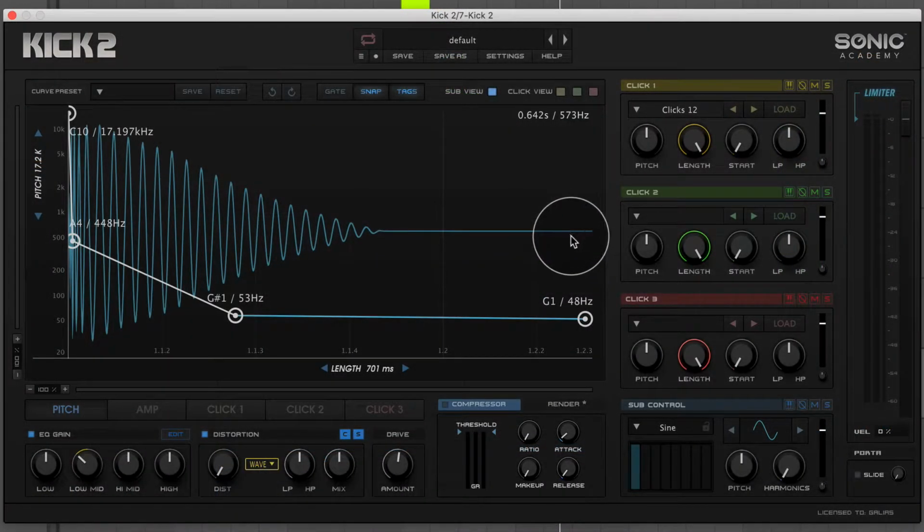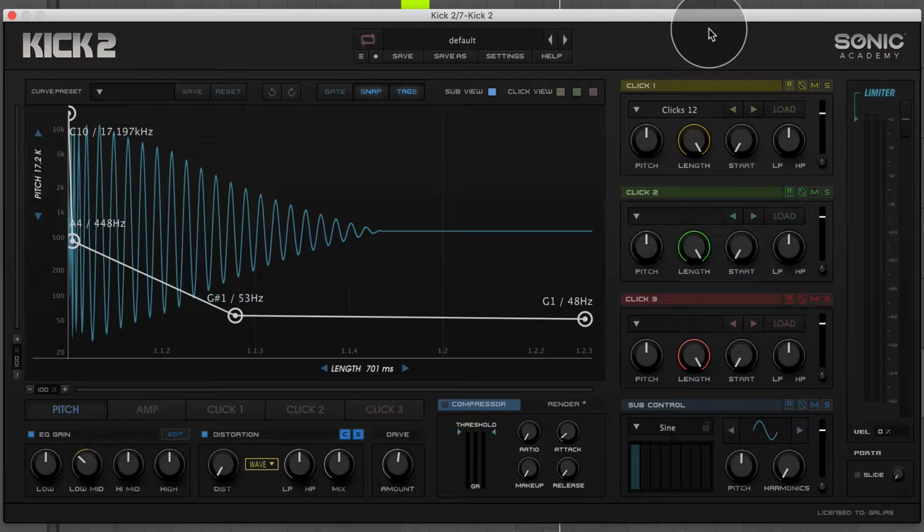I'm going to start by taking you through Kick2's UI. Now, Kick2 is one of the most powerful synthesizers for kick drum creation out there. I've used quite a few kick synthesizers before, including the Ultrabeat by Logic Pro. Now, I'm going to begin by just giving you a quick overview of Kick2's UI and an explanation as to why we're using Kick2.